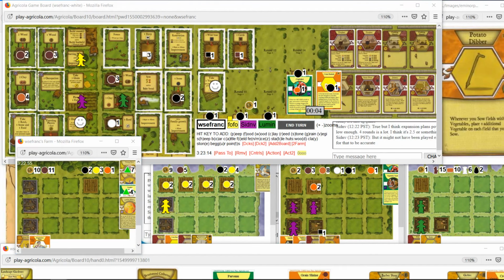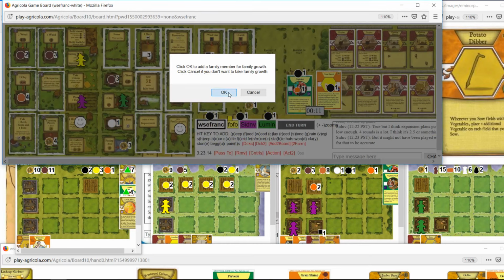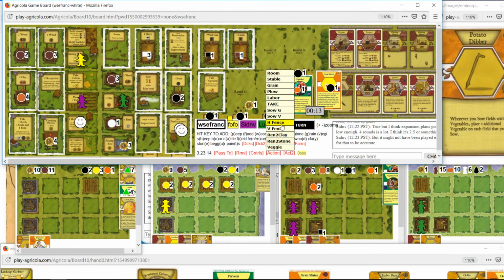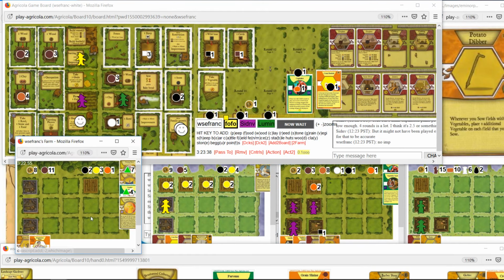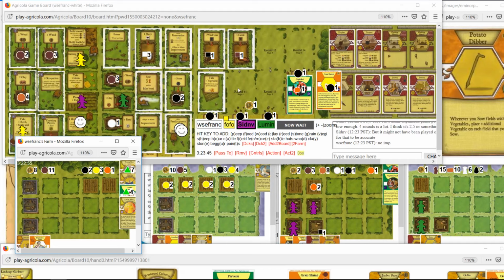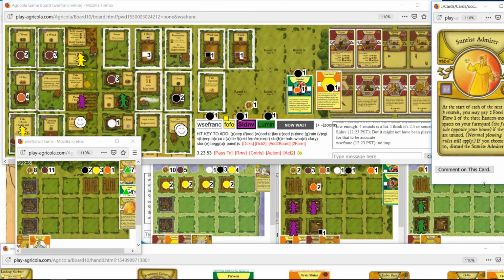You know, it's too bad that Sunrise Admirer has a hard cap of three. It's not worded in such a way that you can infinitely combo it, unfortunately. What would be really sweet is if I could remove the field and then re-Sunrise Admirer it. If it was worded so that it was combo friendly, but it's not combo friendly because it specifically says at the start of the next three rounds.